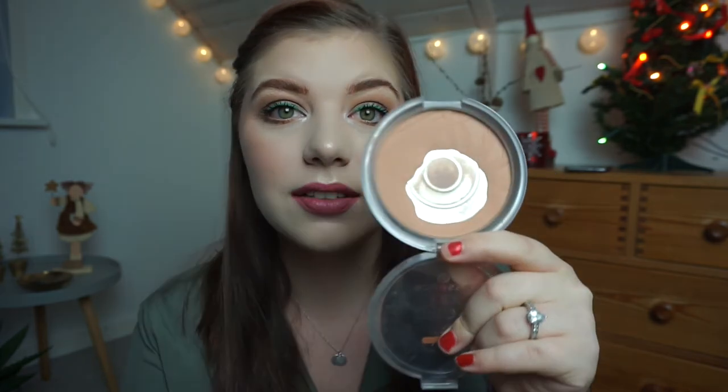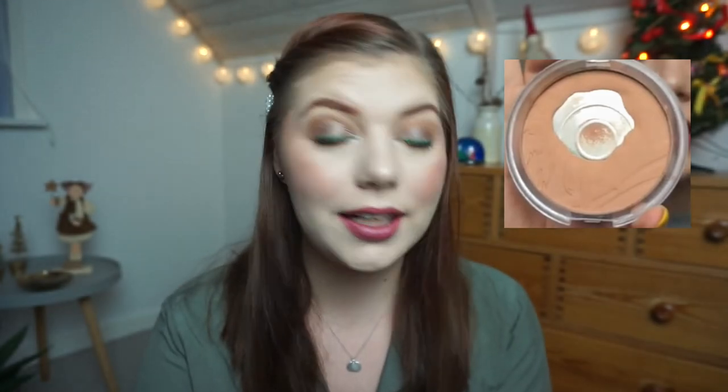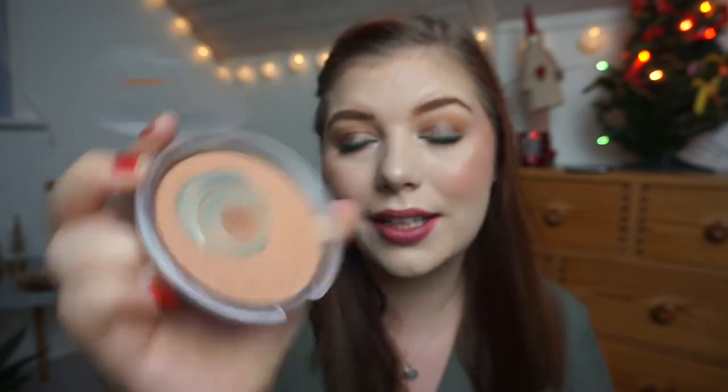The last product is my Essence Sun Club Matte Bronzing Powder — just a bronzer for lighter skin. This is where I am now: I have massive pan and I'm really excited. I'm using it today as well. My goal was to hit side pan, but I don't know if I even can because I'm swirling my brush around and it really doesn't get in there. I am calling this a success because I didn't use it the entire time of this project. When I have a ring all the way around I will repress it, and I think it will go fast because it's not that deep.